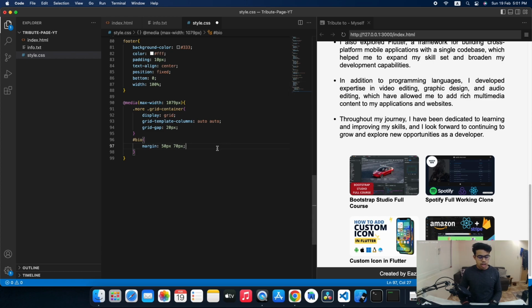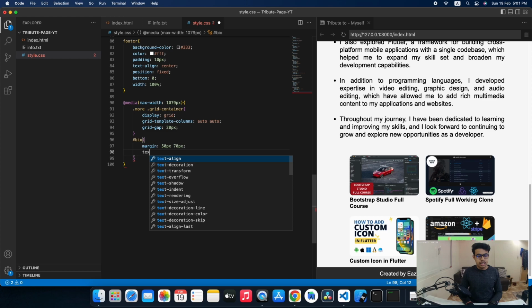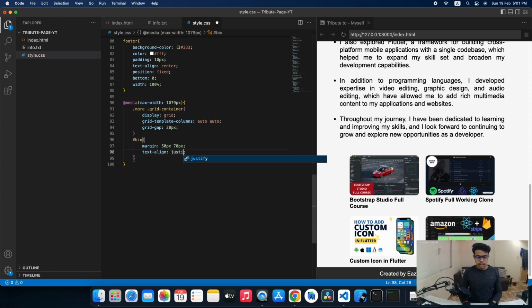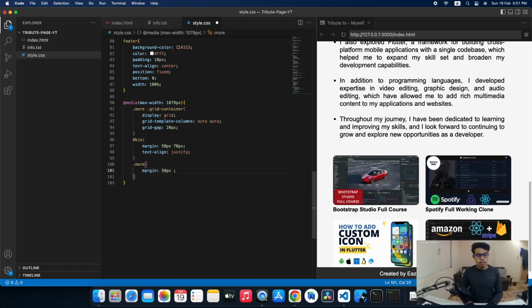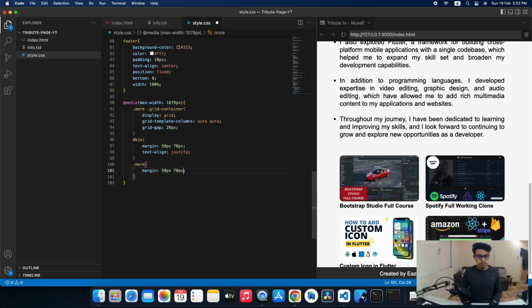Yeah. After that, I will set the text align to justify. It's not actually needed because we have already defined it in our first CSS code for all devices. After that, I'm going to select my more and I'll be providing the margin from top and bottom of 50 pixel, from right and left of 50 pixel.